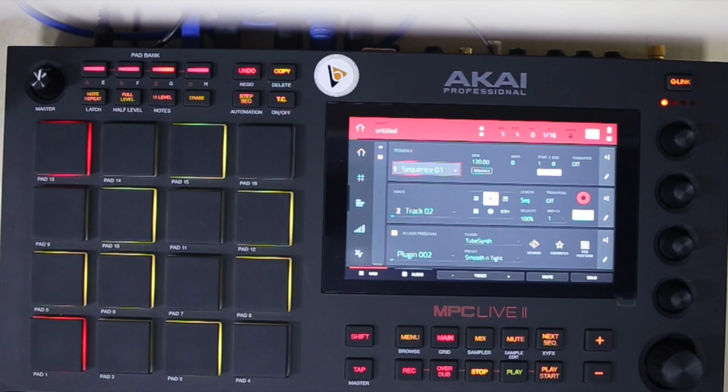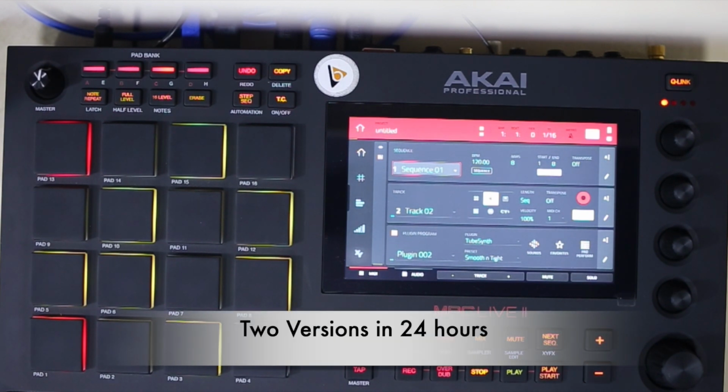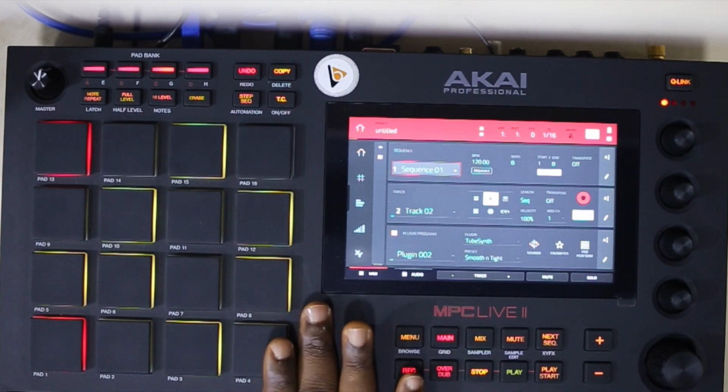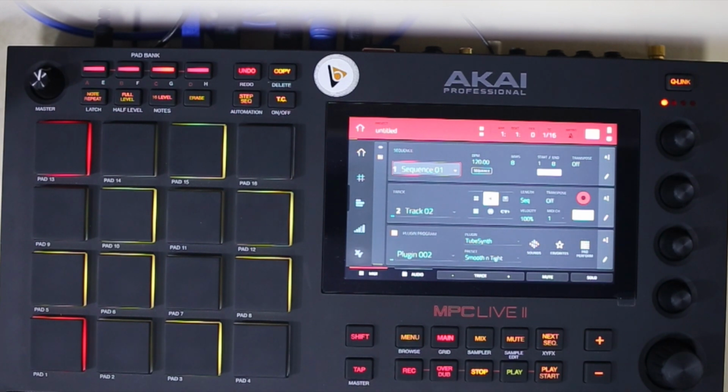Now, just so you know, the current version is 2.11.2. In case you downloaded yours on a flash drive and installed it on your device, you might have to go and check again. There's a new version update, 2.11.2, which I noticed came about less than 24 hours after I upgraded to 2.11.1.